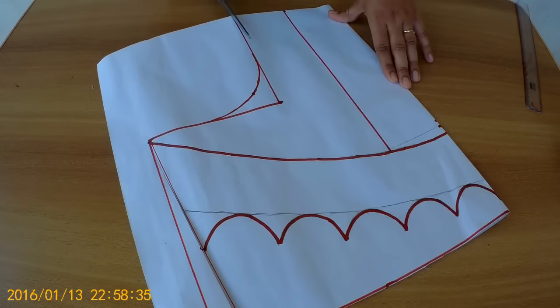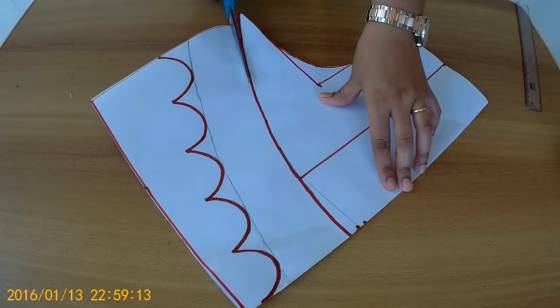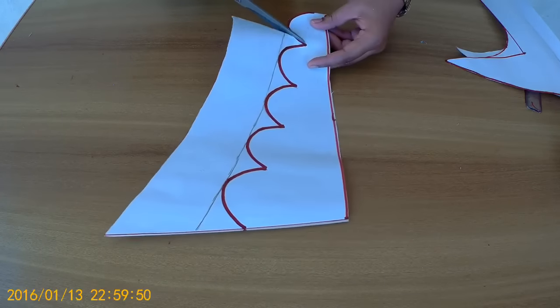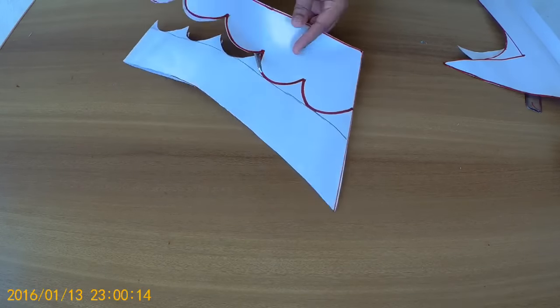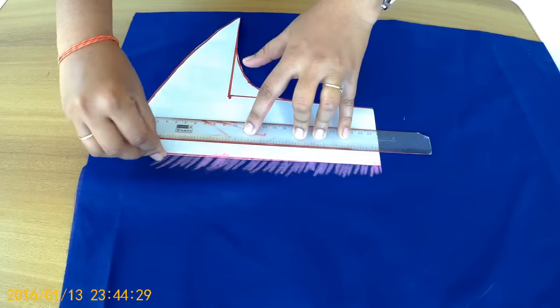Now we'll do the cutting. Separate this part as well. This center part we'll make with different color fabric.